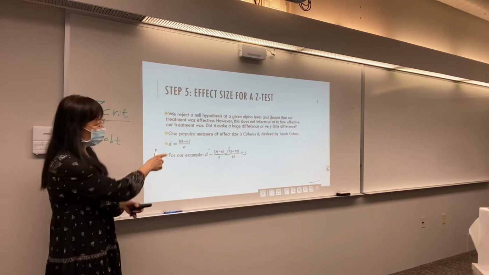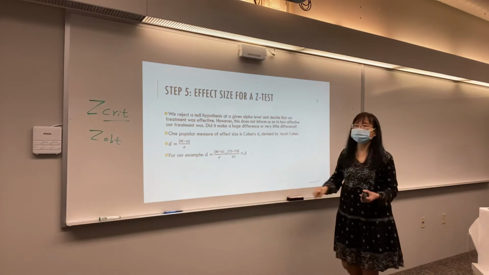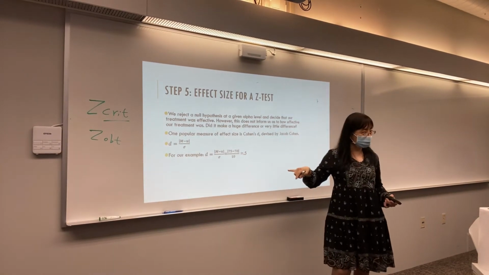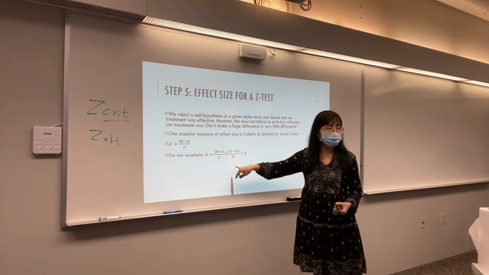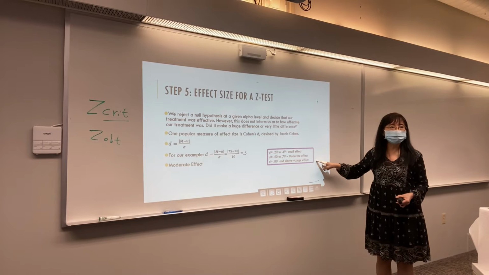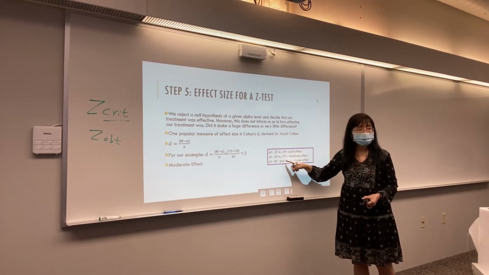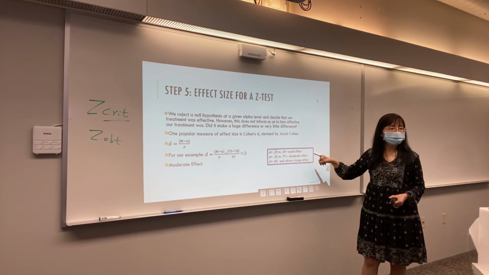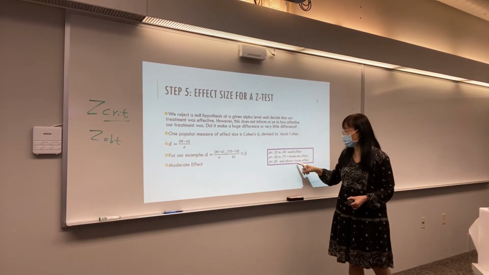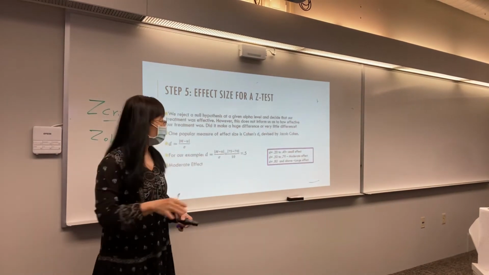Okay, so for our example here, you have 75, right? 75 is the mean score you got from your group. Subtract 70, the one from the population. Divide by the standard deviation, and you get 0.5. Now, what does 0.5 even mean? This chart is important to know, from your book. If you get an answer 0.20 to 0.49, you say that's a small effect. If you get 0.50 to 0.79, you say moderate effect. 0.80 and above is a large effect. So for this one, since it is 0.5, it is a moderate effect.